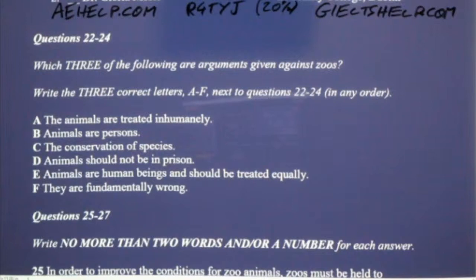Is it right to house animals in zoos or should they live freely in nature instead? As an animal rights advocate and theorist, I have clear views on this question. To me, it is fundamentally wrong to lock up animals for human enjoyment. I believe that in many important respects, animals are persons and should be afforded many of the rights that human beings have. Chief among these is the right to liberty and the freedom to achieve one's desired ends in life. Clearly, these rights are abrogated by imprisonment within the zoo. Moreover, in many cases, animals in zoos are treated inhumanely and are subject to confinement in extremely small spaces. While regulation of zoos may help mitigate some of these problems, I maintain that zoos are fundamentally unethical.